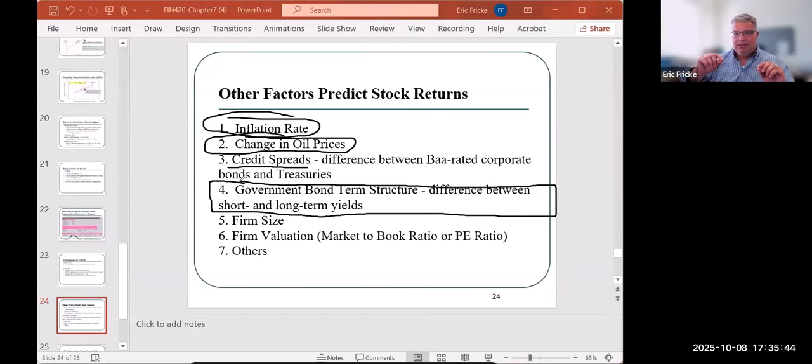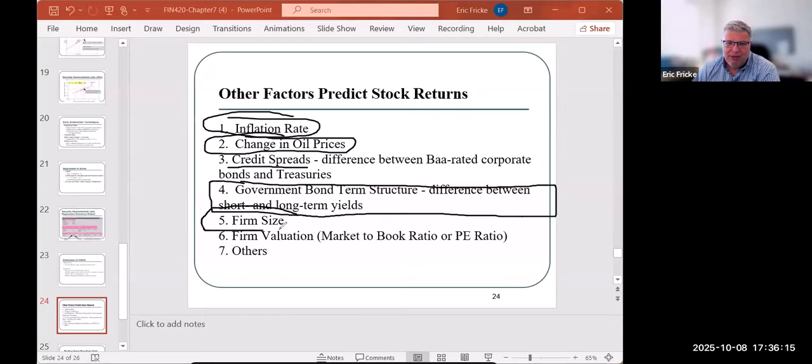And the term structure is the difference between short-term and long-term rates. What we find is that when interest rates in the short term are low, and they're lower than interest rates for the long term, it has that shape of upward sloping yield curve, we call it, because the government is trying to help spur the economy on. So it's dropping short-term interest rates. When we see that, it portends very good things for the stock market.